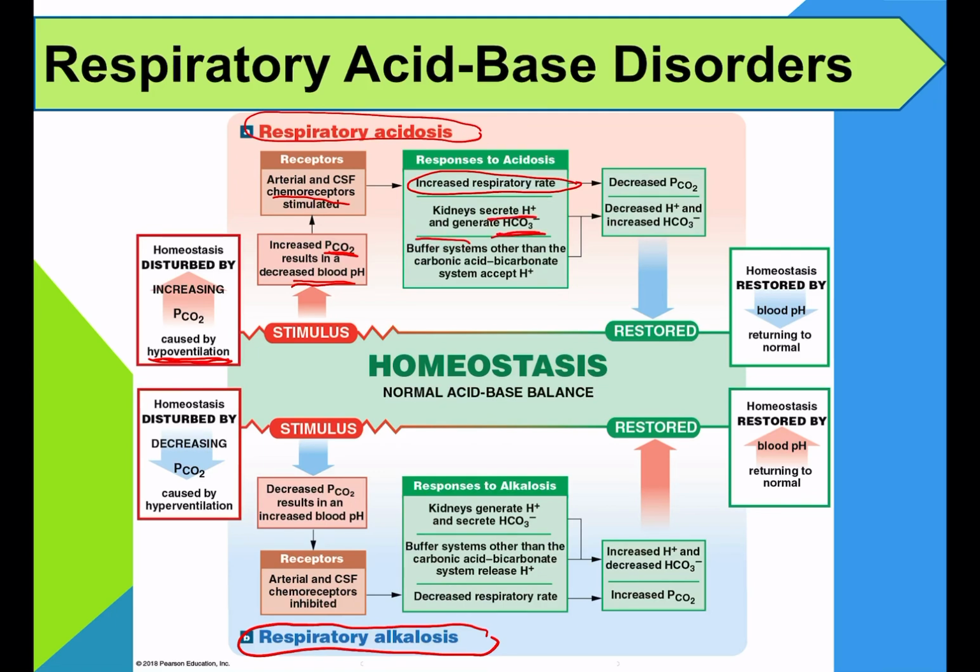All those buffer systems kick into effect, other than the bicarbonic acid, because now we're talking about something due to CO2 being the major problem. Okay, it being the major problem cannot contribute as a buffer system. So all that stuff here will then decrease your PCO2 back to normal and decrease your hydrogen ions, which brings your pH back to normal. And of course, the other way goes around for the case when you have hyperventilation and too high of a pH, and what your body does here to bring your pH back to normal.